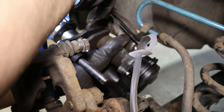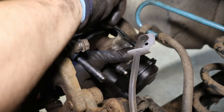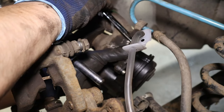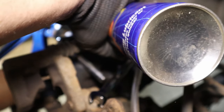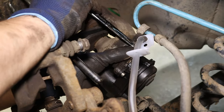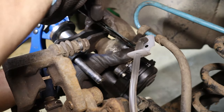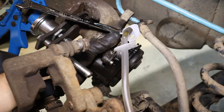We're still working this bleeder. Get a bit more penetrant down in it. Okay, we've got brake fluid coming now, if you can see that. And we'll just see if she'll push back.